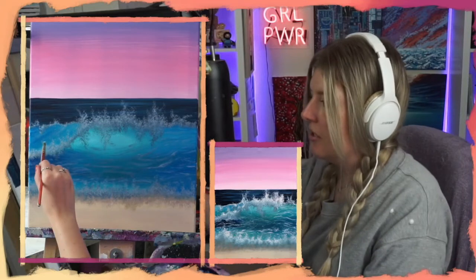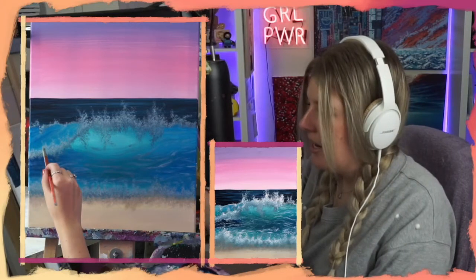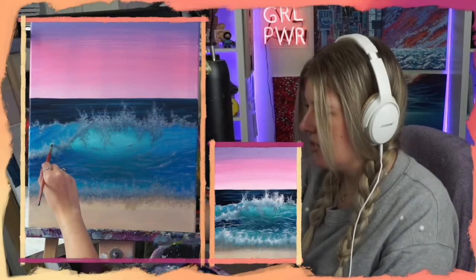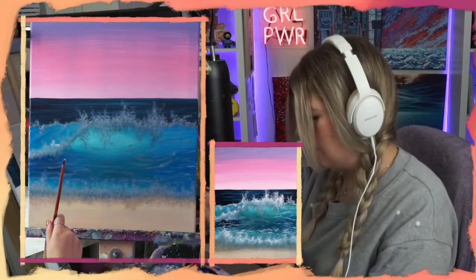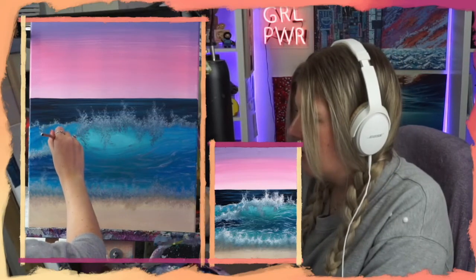We're just lightly applying this with a little bit of a stipple, just tapping our brush. The only thing I'll say is I think I would add the least amount of this color compared to the last two colors we've been adding, because again, this is meant to be just a very bright, beautiful highlight. So the key is that we don't want to overdo it, or else it's not really going to look like a nice highlight. It's just going to look like another color amongst all the others.